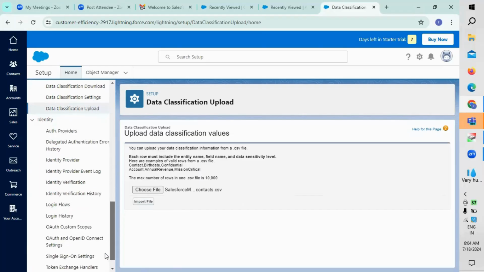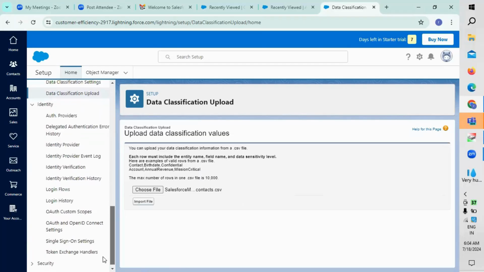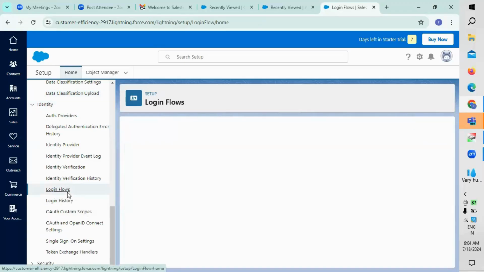At the same time, as I mentioned in the last session about the identity part, identity performs authentication and authorization, which is called OAuth. Both the authentication and authorization we have discussed in the last session, along with the providers, and whatever login flows you have.